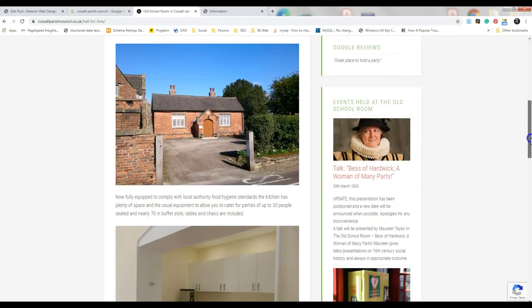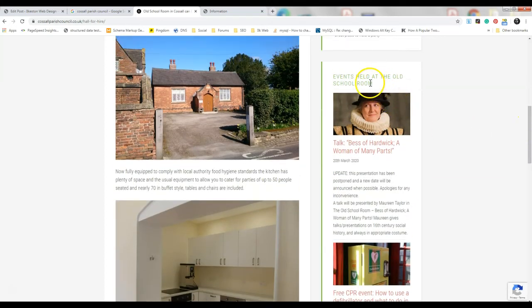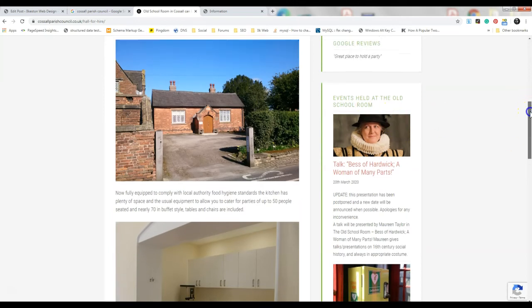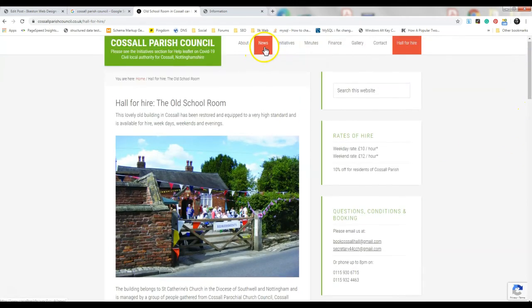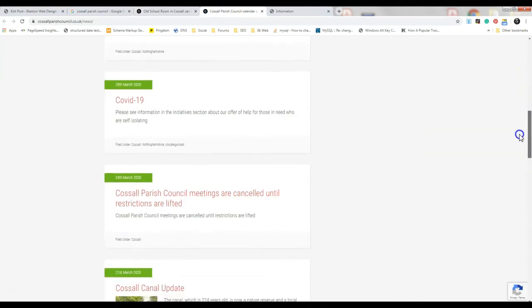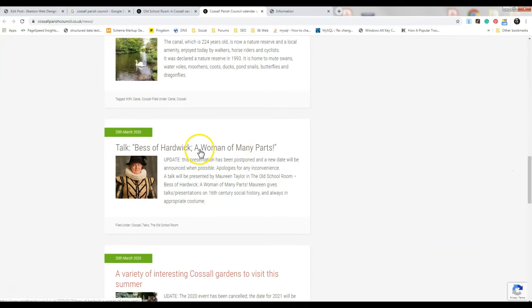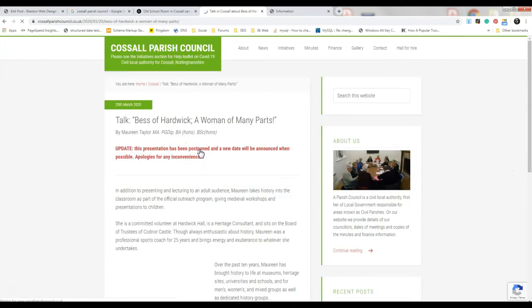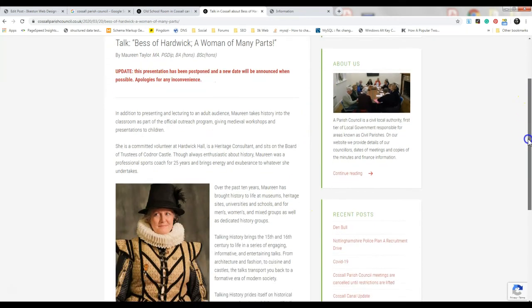Also, we've set up something called events held at the old schoolroom. So if, for example, somebody were to add a news item, and that was Bess of Hardwick, a lady who came in to give a talk about a historical figure, they've had an update. This presentation had been postponed.